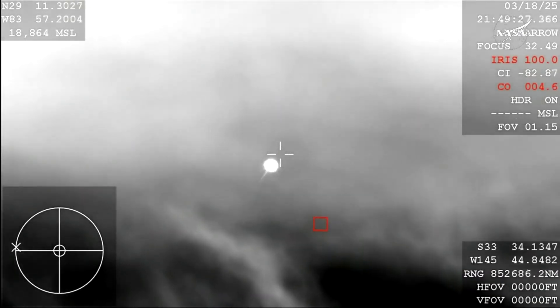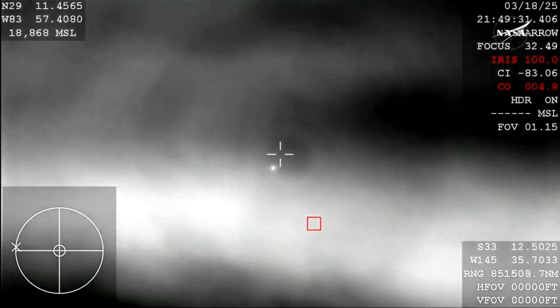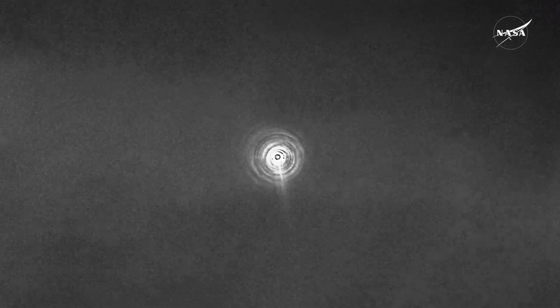We are anticipating an acquisition of signal around 2:51 p.m. Pacific time, so just minutes from now. The Dragon spacecraft making its way home back to planet Earth with the Crew-9 astronauts on board. This view is coming from the WB-57 plane. That heat shield we can see doing magnificent work.